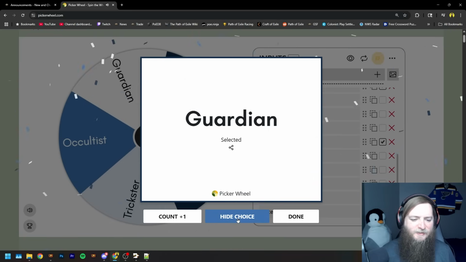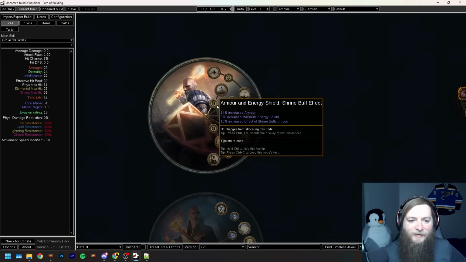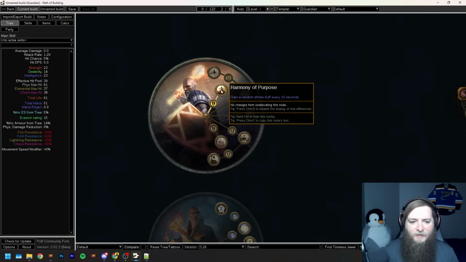Guardian up next. Guardian got a fun addition from the Phrecia event with the increased effect of shrine buffs on you and gain a random shrine buff every 10 seconds. I had a ton of fun messing around with this in the Phrecia event, so that's definitely something I'm looking to play around with. You get all of the shrine duration you can on the passive tree, the Atlas passive tree, and then these random shrine buffs will stack and last way longer. And then the Atlas passive tree has buffs to your character in this way.